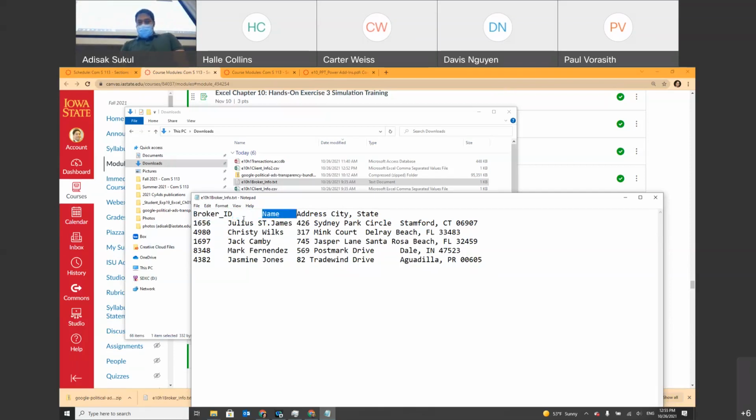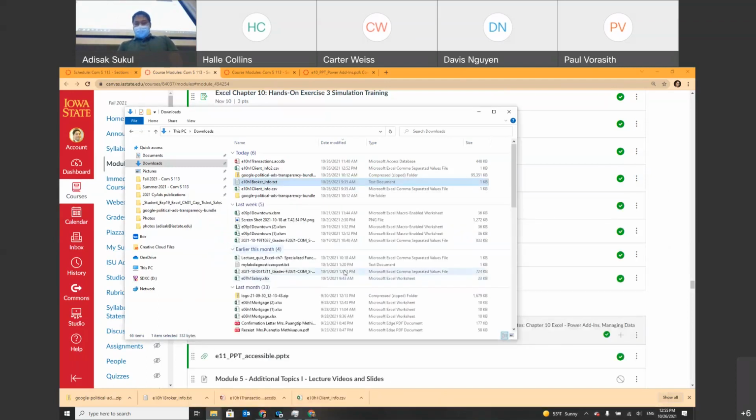This tab makes three columns: broker ID, name, and address, city, state all together. For the data, it's a tab here, and I think this is also a tab, but then this is all space. So all this together. We'll come back to this tab separated file.